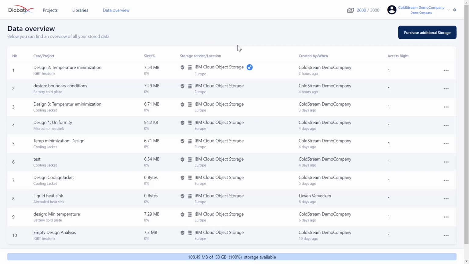Because this is a running case, like I mentioned previously, you will be able to visualize which HPC or supercomputing resource it's running on. In this case, that's the compute service, and that is also located in Europe. Other than this, you can also see which one of your colleagues has created this case and the number of people who have access to this case. If you're an admin user, you can also adjust the rights of different cases and choose to delete all your data.